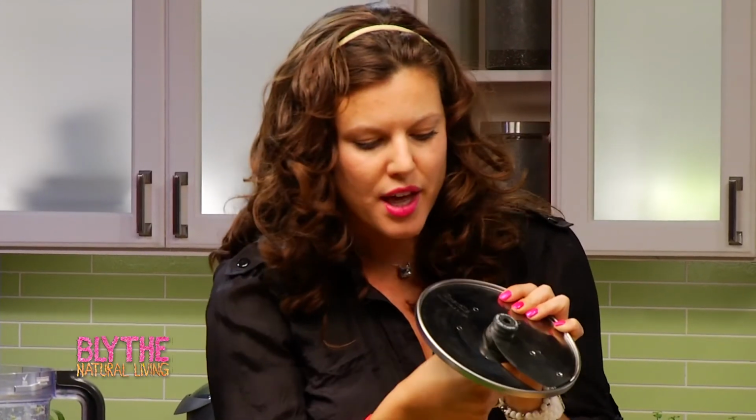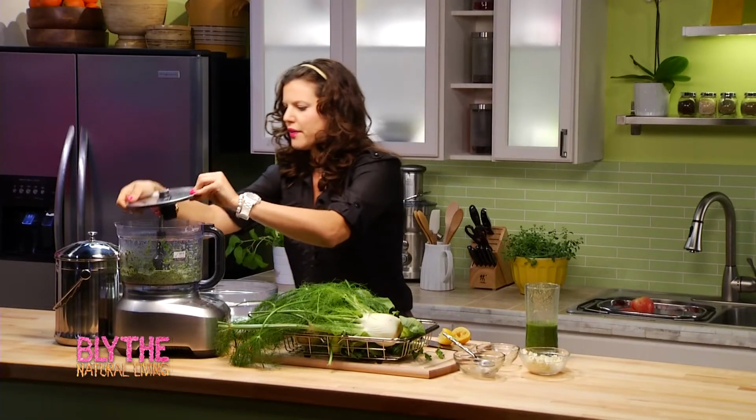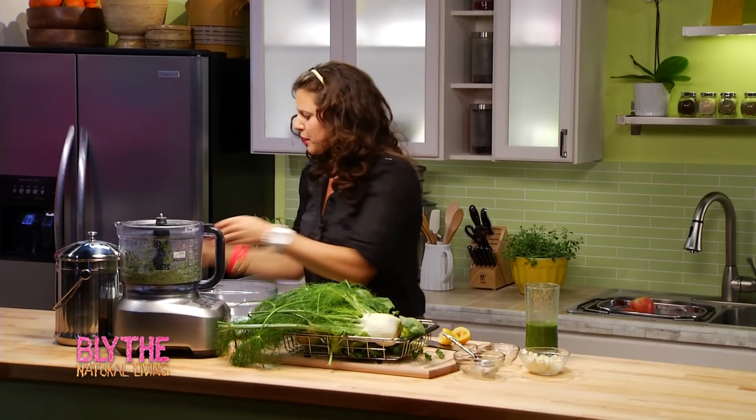So when I make like a broccoli rhubarb salad or something, I mean, not a lot of people just want to sit there and crunch on raw broccoli, but when you chop it up really nice and thin, it becomes a lot more delightful. So I like to set this super thin. I don't need to give you the exact measurement, but we set it thin. We put that in there. We put this back on.